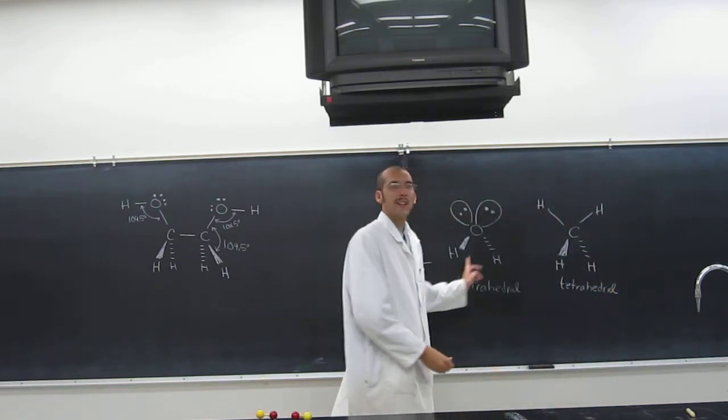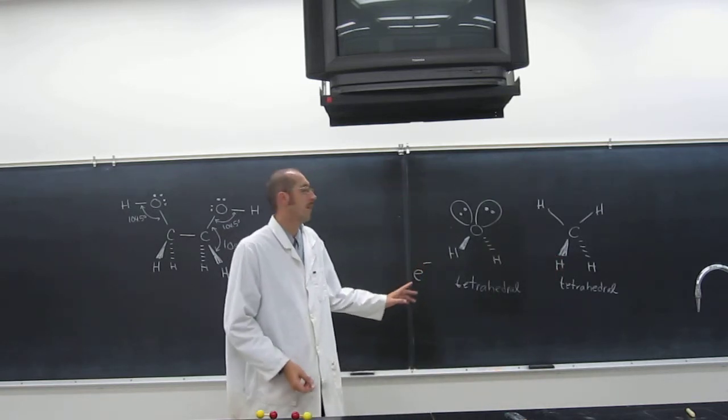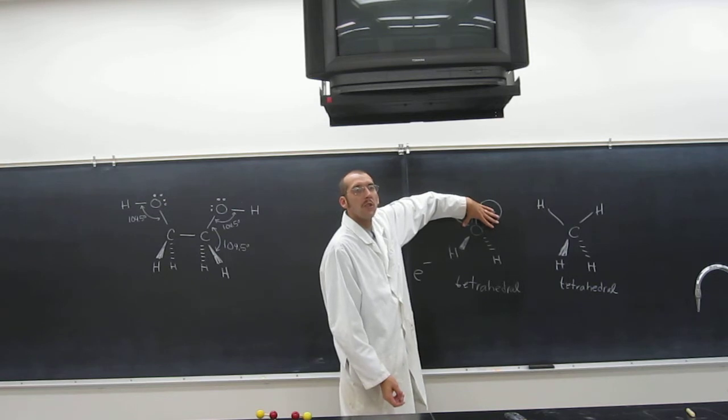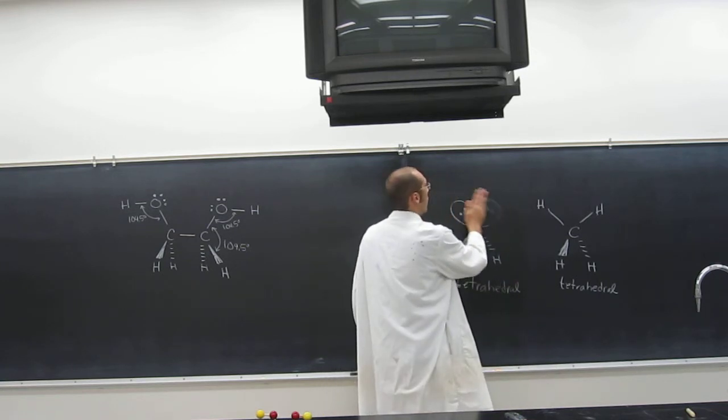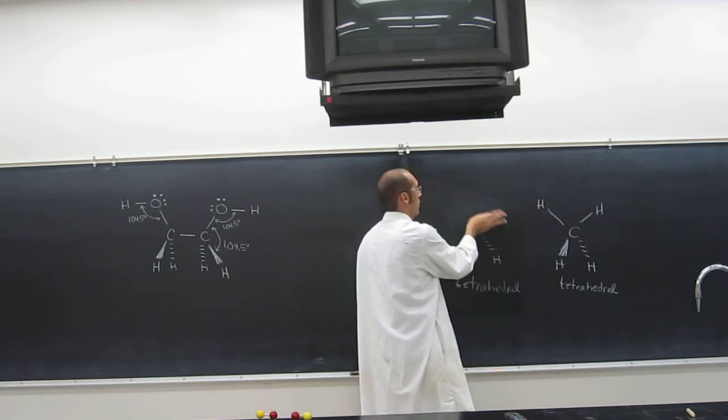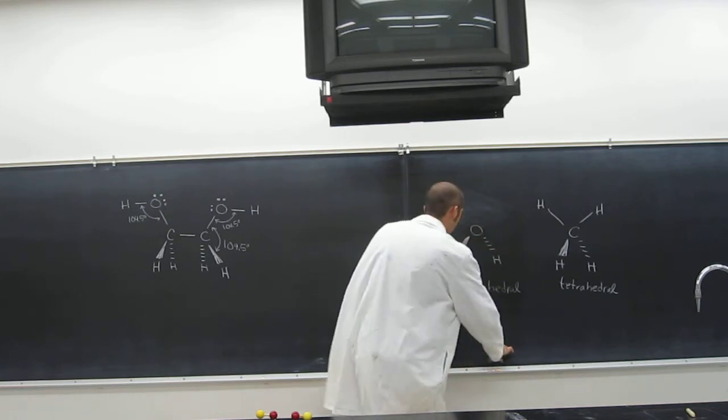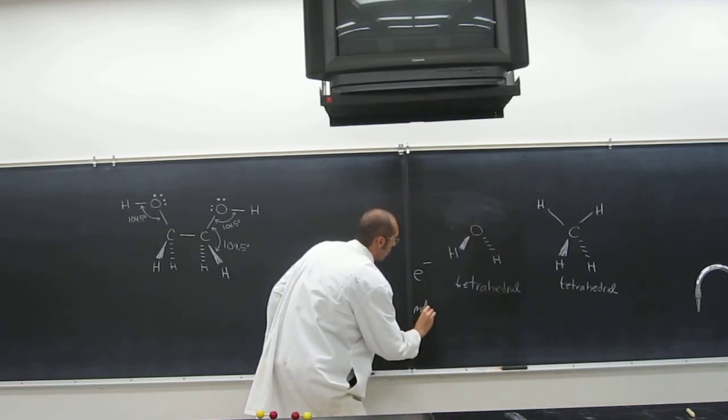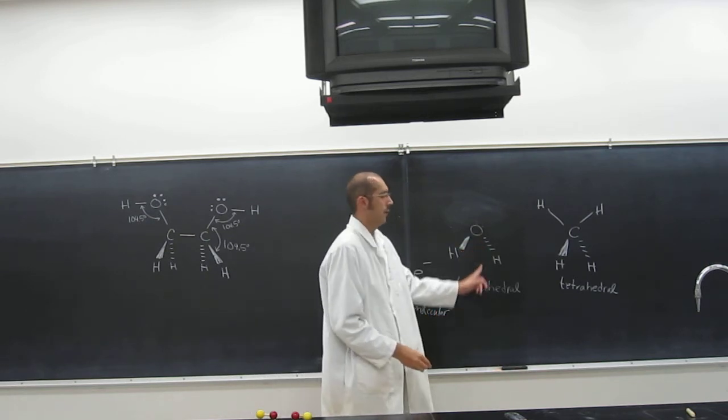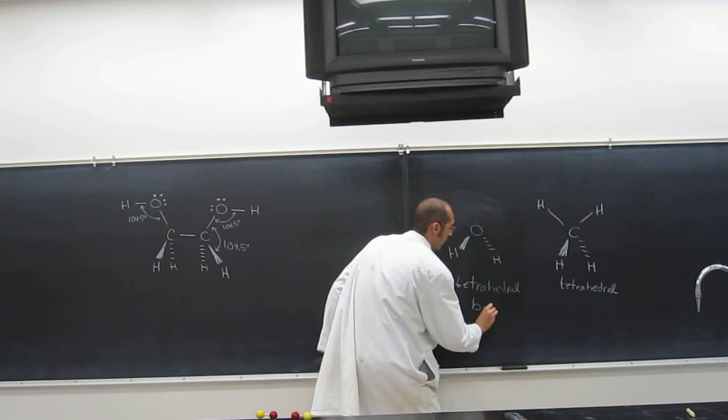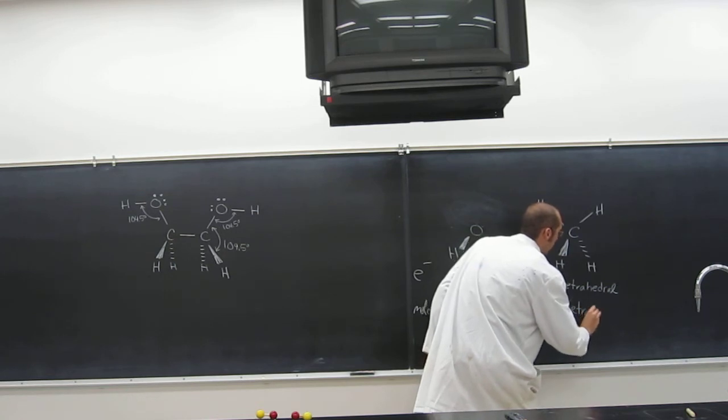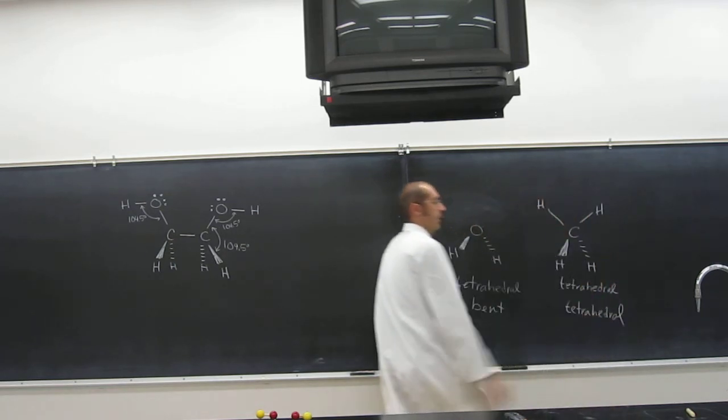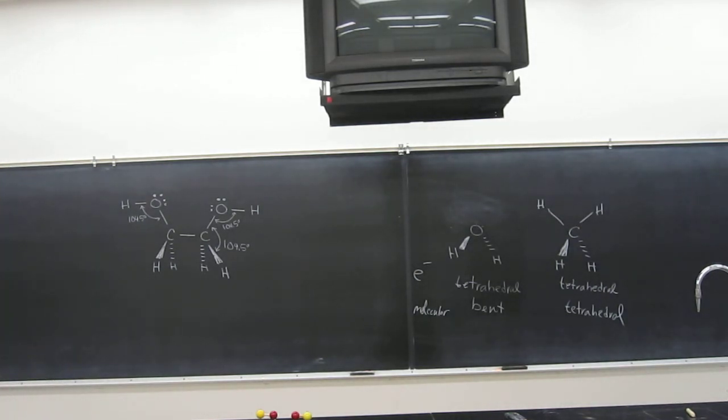And then, of course, the molecular geometry is what you already know. Molecular geometry is just showing the geometry of the molecule itself. If you imagine yourself as being a little person and not being able to see those electrons, you can only see those three atoms. So the molecular geometry is going to be what for this one? Bent. Very good. And then this one is going to be tetrahedral. Is everybody okay with that? Does that make sense?